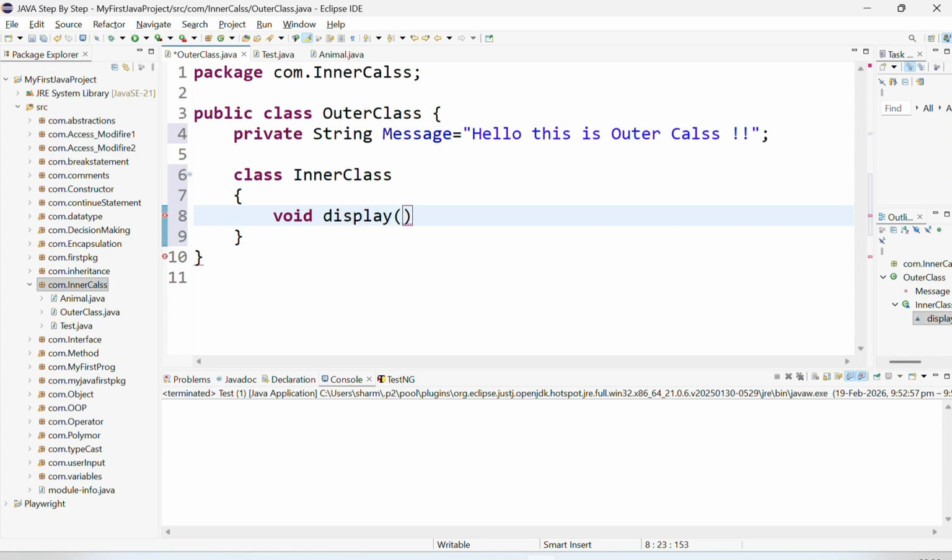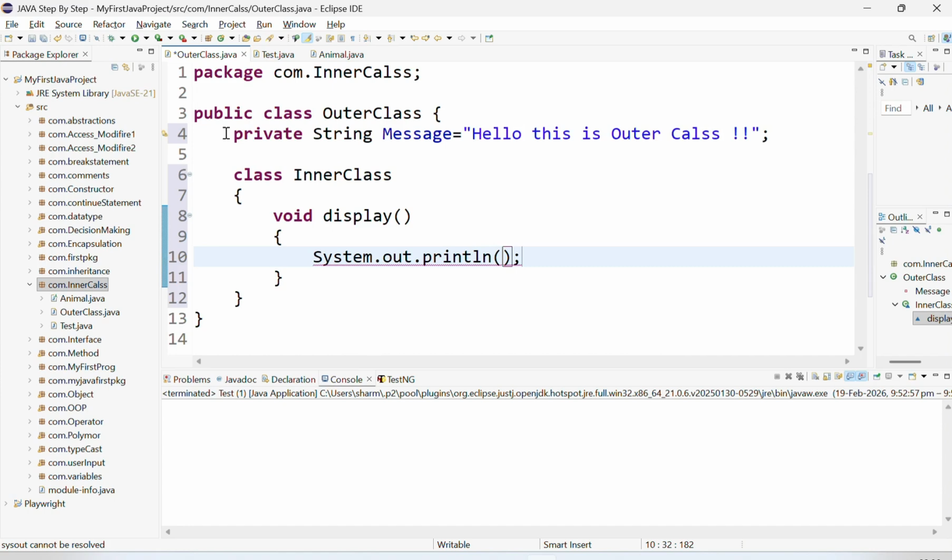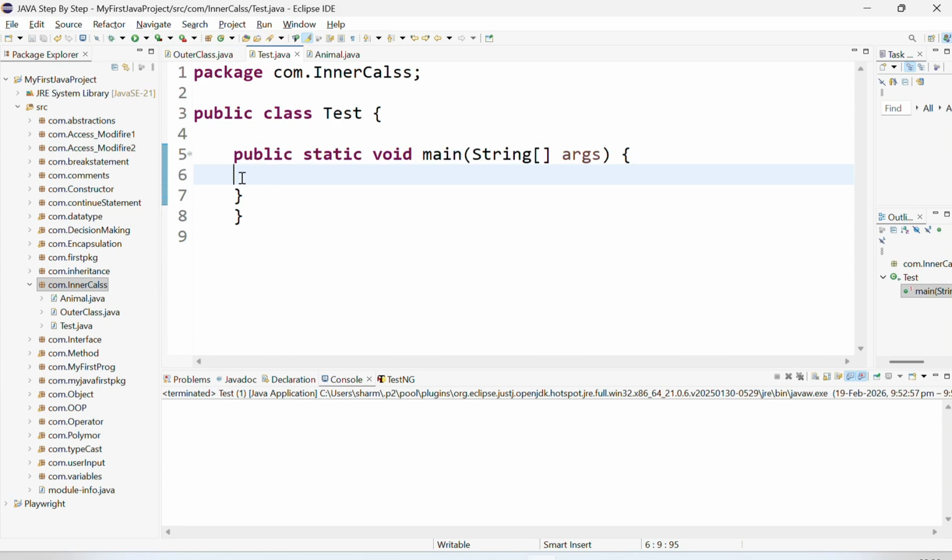And then we have provided here statement sysout message. Now how we can call this class in another class? So in that case, firstly we have to create an object of the outer class.